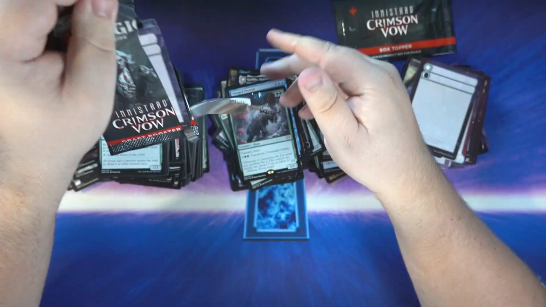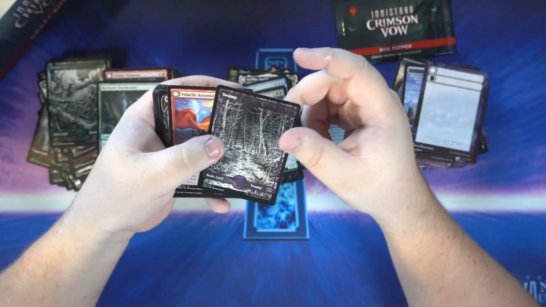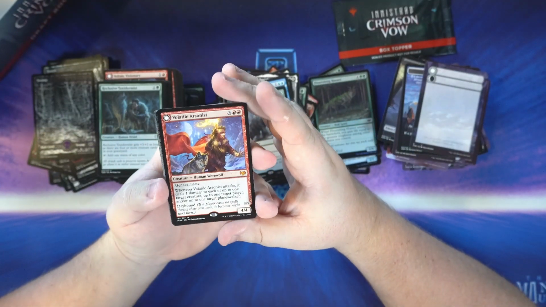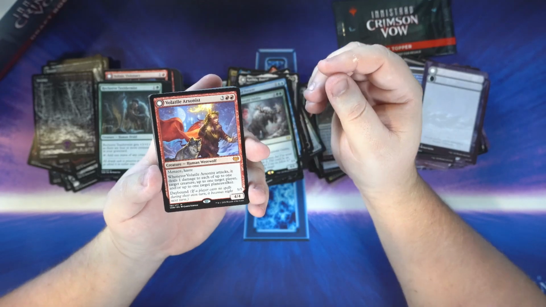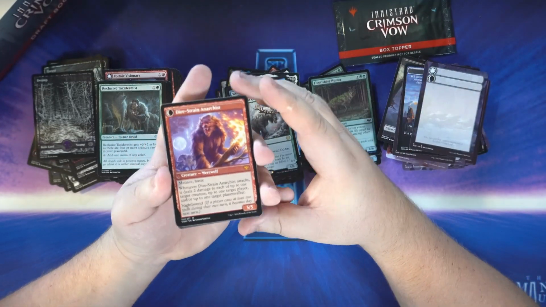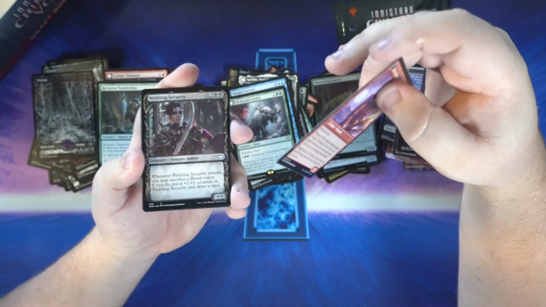And the last pack has Swamp. And we do get another mythic. Unfortunately, one of the worst mythics. We get Volatile Arsonist. 5 mana, 4/4 menace haste. Whenever it attacks, you get to deal damage to creatures, planeswalkers, players. Backside, we got a 5/5. Deals 2 damage to creatures, planeswalkers, or players.